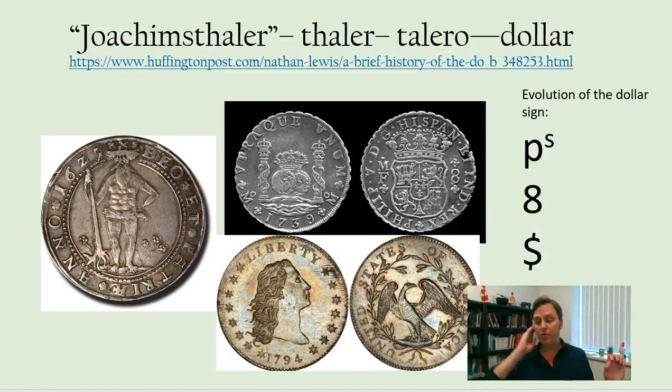Basically it comes from the fact that most of the currency in the New World for a couple hundred years was minted by and circulated by Spain, because the Spanish Empire was established in what is now Latin America earlier and more extensively. One of its main resources that it extracted was gold and silver, and they minted coins in the New World and circulated them.